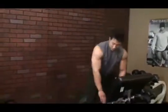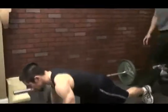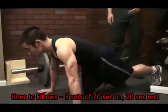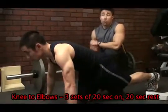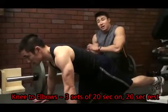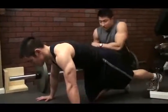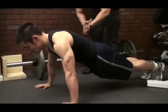So next, we're going to go ahead, get out of the way here. Now we're going to go ahead and go with our abs. So we're going to do a yoga plank. And we're going to do knee to elbows, and we're going to do it for 3 sets of 20 seconds. And we're going to rest for 20 seconds between the sets. Okay? So let's go ahead and do those 3 sets really quick. And go.